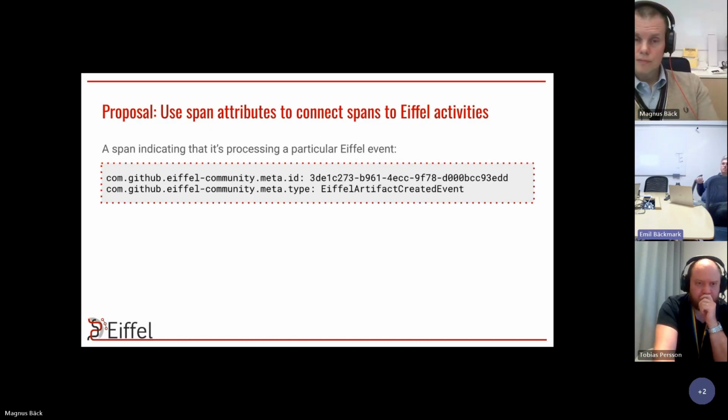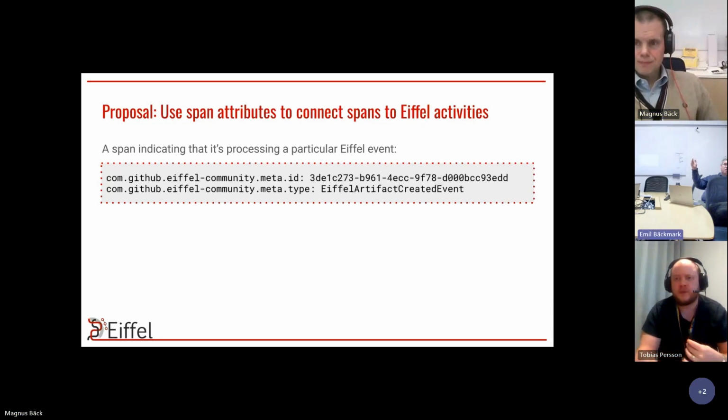I guess it's because we said previously that if you want to send an activity event, you basically need to start a span first and then send activity events. But if that span would be including the activity event, then you basically need to generate the activity event, start the span, then send the Eiffel event, because then you've got the span ID. You can set attributes on an active span because it only gets sent when it gets closed. Yep. So you start the span, send the activity, add the attributes, and then close the span, and it gets sent.